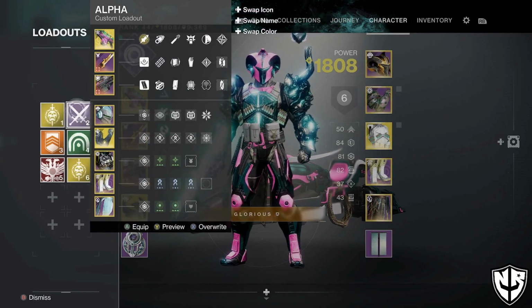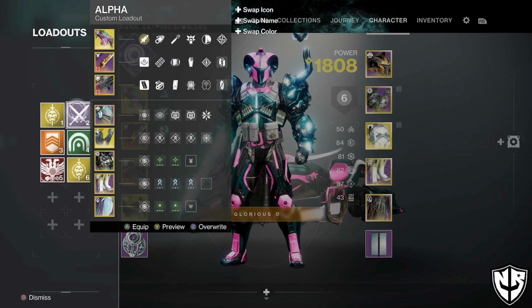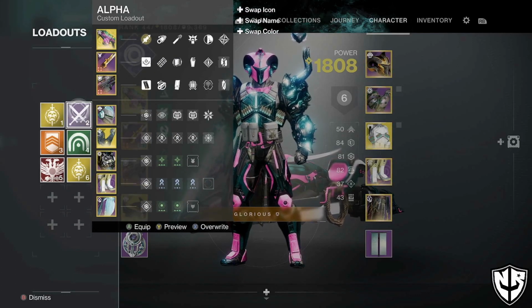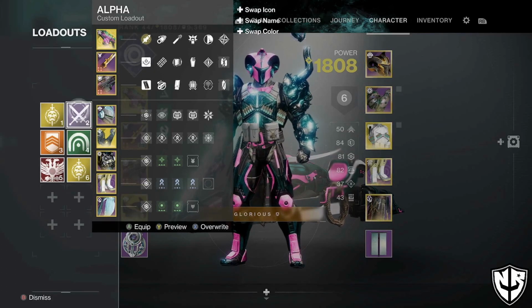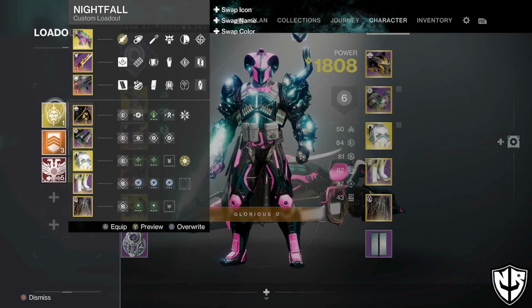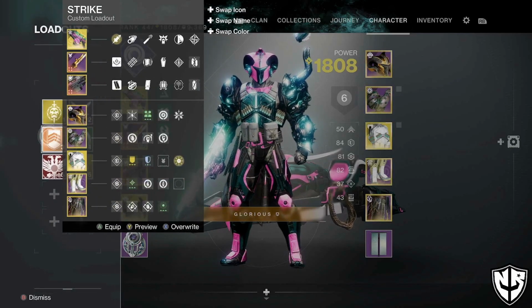And then you have this one here. That is for you to regenerate ammo for yourself and your team. This is definitely necessary in certain parts of the raid and when GMs come around and stuff like that. So it's these three right here. Let's go ahead and dive into the neutral game one first.